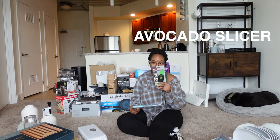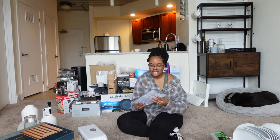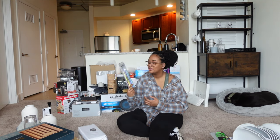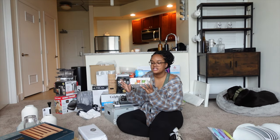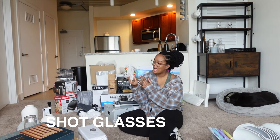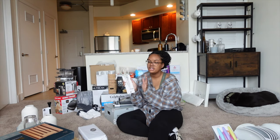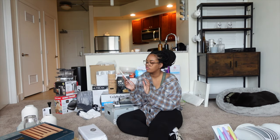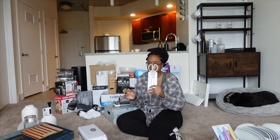I got an avocado slicer because I do not want to slice my hand open trying to open an avocado. I got these because they were cute — these are like Cuisinart pastel knives. Next, from Home Goods, these are four dollars — just six shot glasses, a little pack. I got a corkscrew for wine bottles and a set of shears from Target. The Room Essentials brand is always like two or three dollars and really aesthetically pleasing.